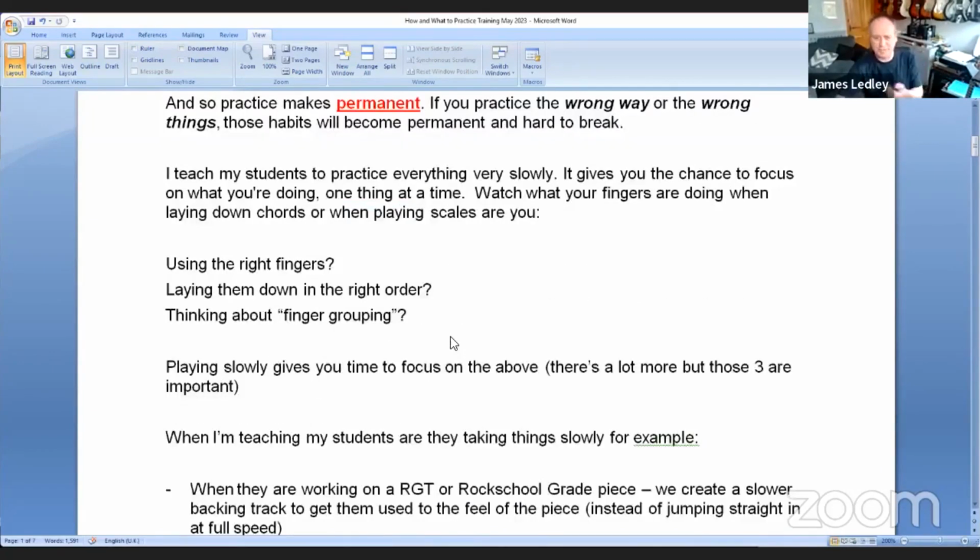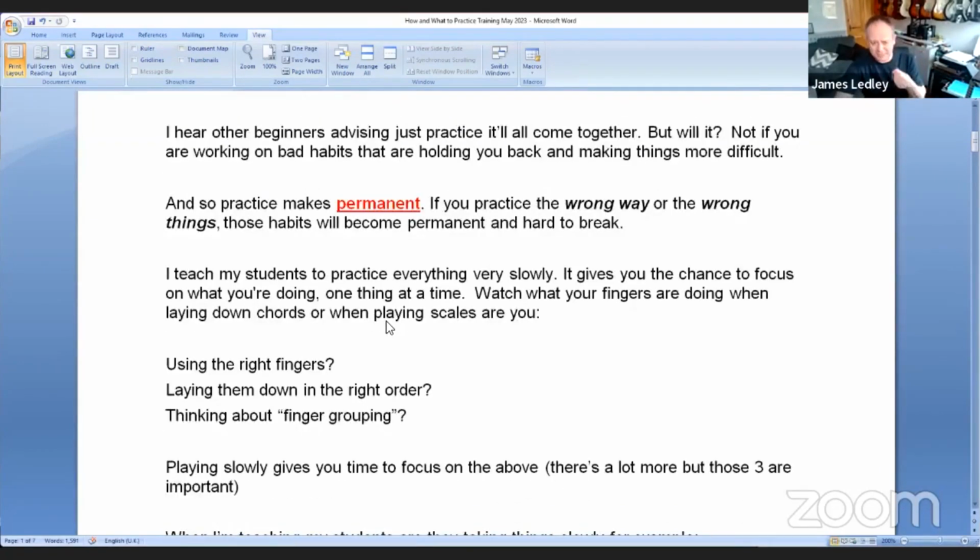Now, one of the things I do with my students is teach them to practice everything slowly. Where this comes up is if you really want to play a song that's quite fast, and the patience thing kicks in here. You think, I really want to play that song, like I did when I was learning, oh, listen to that, that sounds cool. And then you think, hang on, am I at that stage yet? Being honest with myself, am I really there right now? If I jump in and play this fast, what's going to happen? Guarantee you're going to get frustrated.